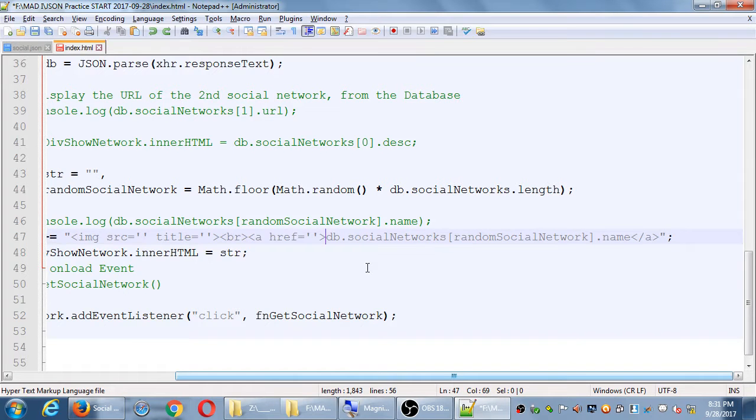So let me back up there. You need to break the string in the right place. It starts here, before the dynamic part, end double quote, because that's going to be the opening and closing. So double quote, space, plus, because we're adding more. The static stuff plus the dynamic stuff, and then we need to go back to the static. This is all broken now, because you've got that floating quote there. So after the dynamic name of the network, plus, quote, so that we close the quote for the HTML tag. So we've got all of that dynamic, back to HTML static.